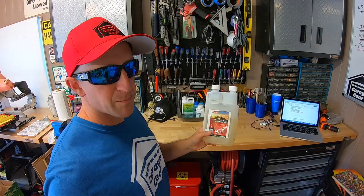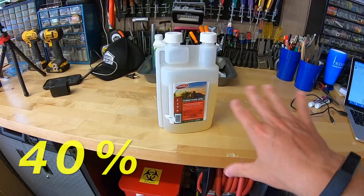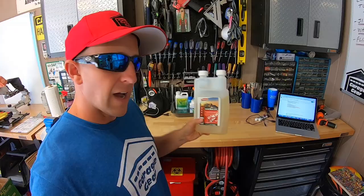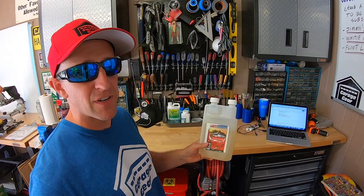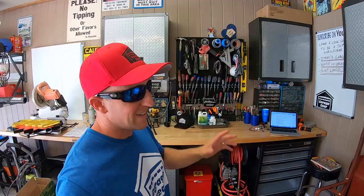Sliding in at number three was permethrin. Some states do not allow sale of this product, so buyer beware. With 10% permethrin, this came in as one of the strongest of the bunch — I'm grading this at 40%. They use this stuff on horses to keep mites and fleas away. I would mix one to one and a half ounces in one gallon of water and spray in the evenings. It would kill spider mites on direct contact, and if they did crawl through, it would slow them down. Not perfect, but better.